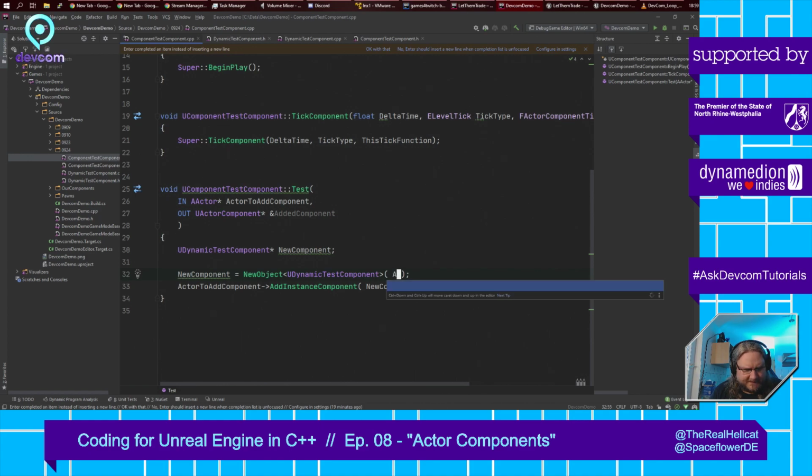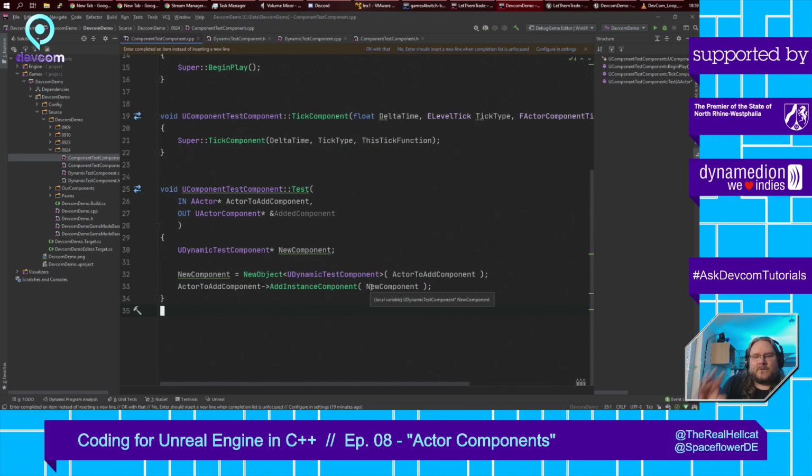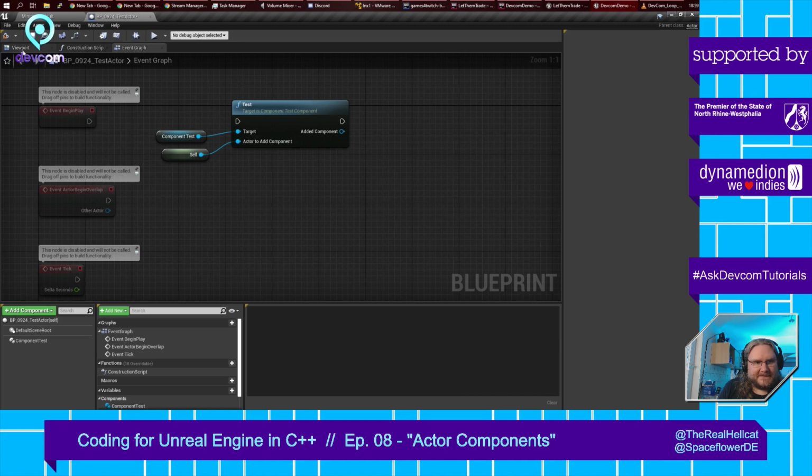So we're going to be passing in the actor to add the component to. This is our actor we want to add the component to, because right now, this is why I said this will work by coincidence. If we do this without any parameter, Unreal will automatically find this actor and give the new object, the component, this actor as its outer object.